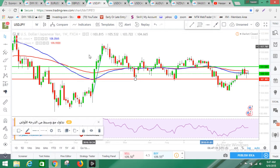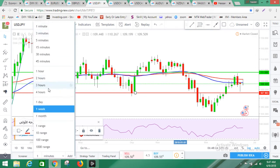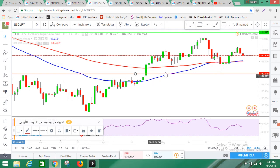If we see USD JPY, it's been doing quite well for the last 3 months or more, though these last 3 weeks were not that good for JPY pairs, but at the moment it's almost like an undecided direction, going up and down, and closing weekly candles in dojis, but I hope we might see 1.58 and above this week, or if it keeps just dropping, then 107.90 is also possible. If you confirm with the daily time frame, even then you can see it's just supposed to drop a little more.